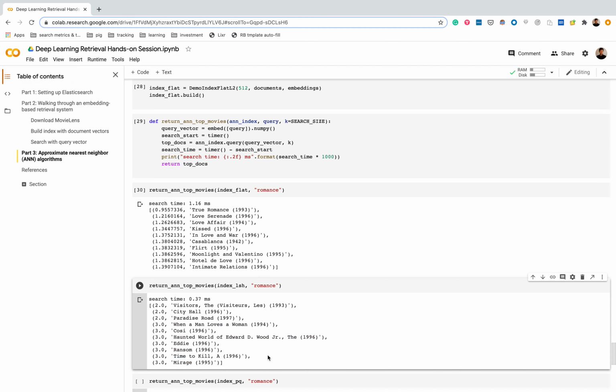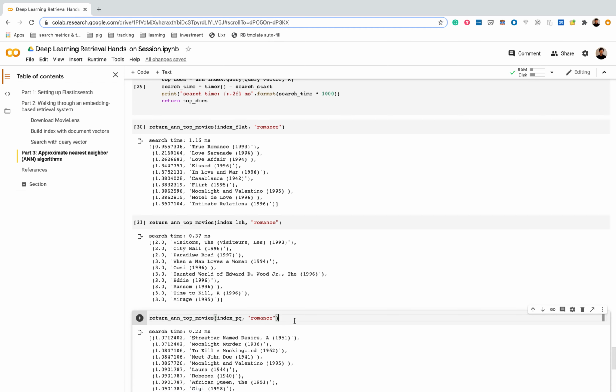So that's why there is a bit of tuning work to choose the number of bits based on the document size and the data distribution. And we can see from this tiny example that the search time is actually much shorter, but you can see the performance is not very good.